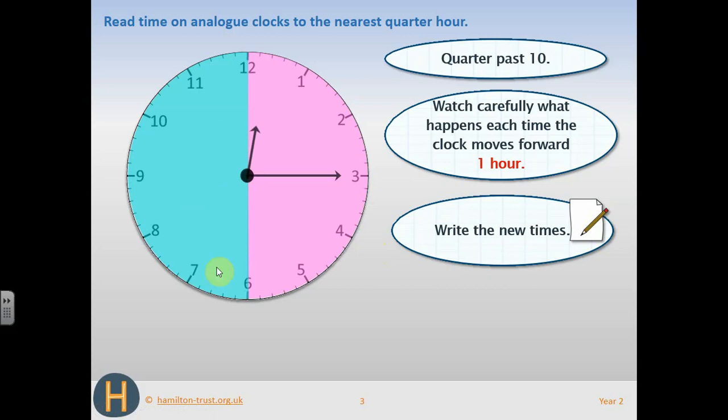What's that one then? It's gone forward another hour. It's still quarter past, we know that. It's gone past the 12, so it's quarter past 12. Or in digital time? 12 dot dot. Exactly, 15. 5, 10, 15. Quarter past 12.